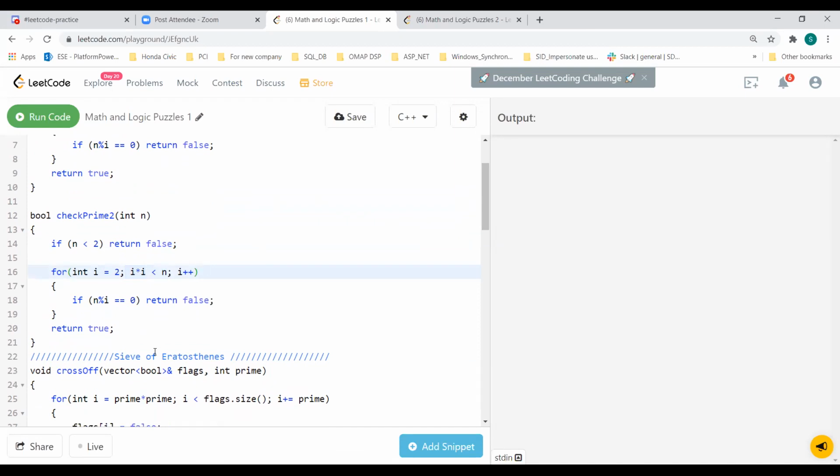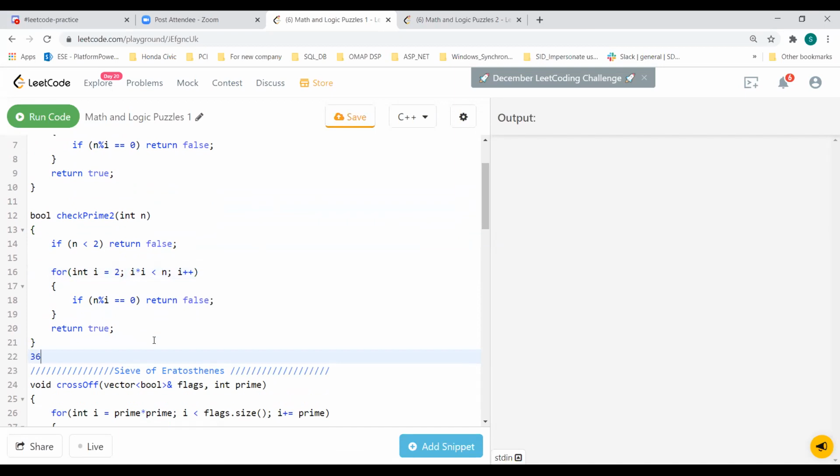It says if we have a number, something like 36, and you want to find if it's a prime number, I know this is not a prime number though, but you'll start with 2. 2 multiplied by 18 is 36, right? So its complement is 18. If you are able to successfully divide this by 2, then you don't need to go and test for 18, right? That is the reason you go only till the root of n.